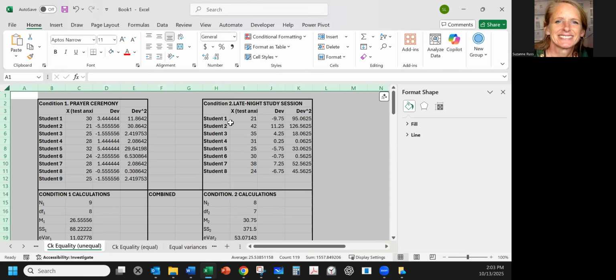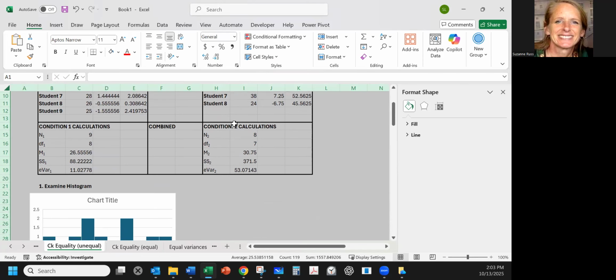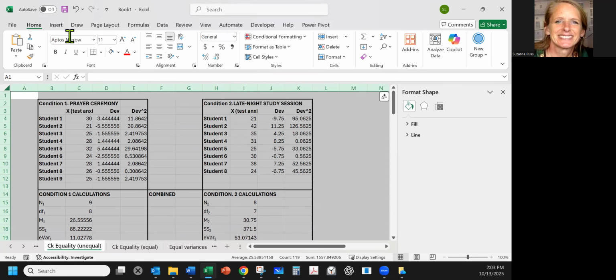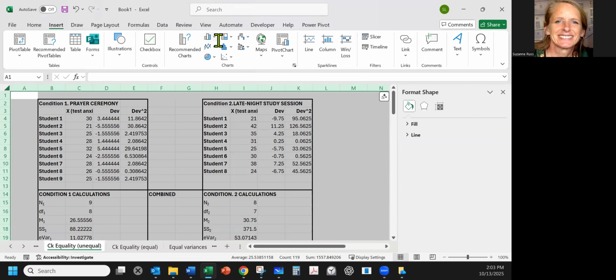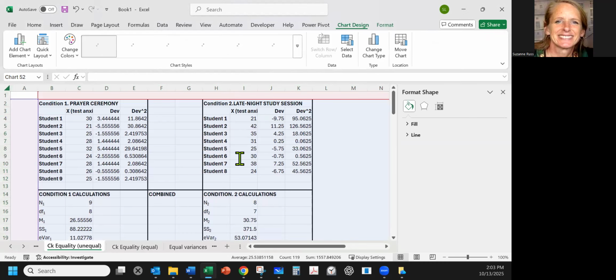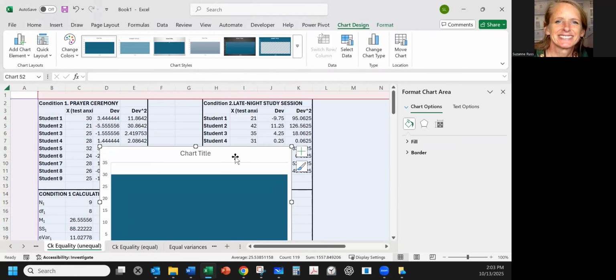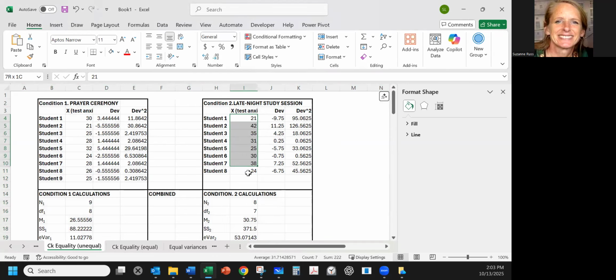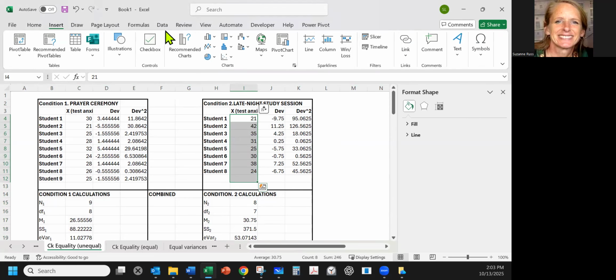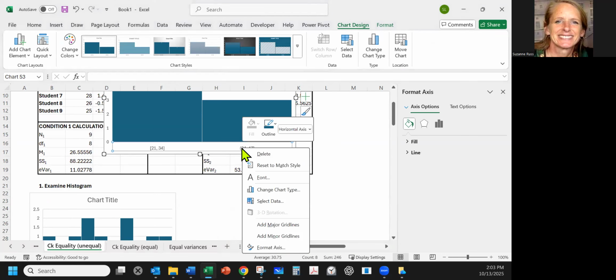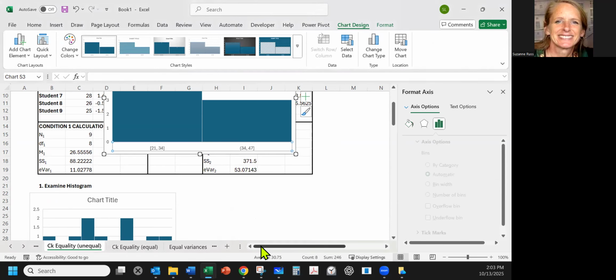So here I've just changed the data to make it a little bit different. I can create the histogram for the second sample and we can observe some things. So here's our histogram. Did I get the right data? I think I forgot to put the data in. Let's select the data and try that again. Insert histogram. And now we'll just do that same thing where we change the axis. Let's format it and set it once again to 10 bins.